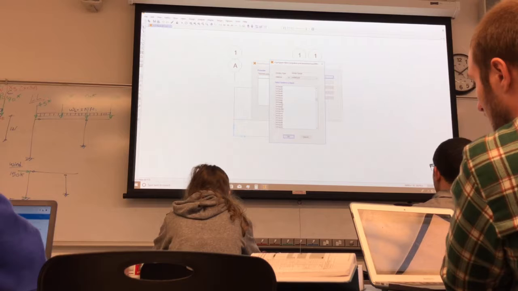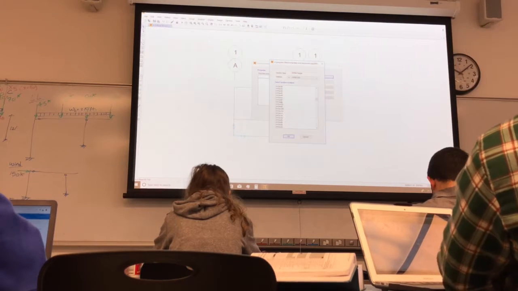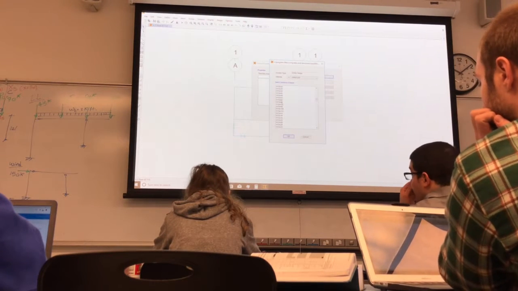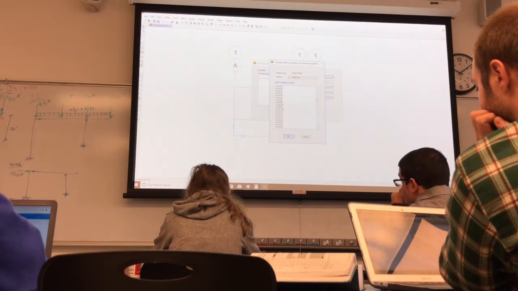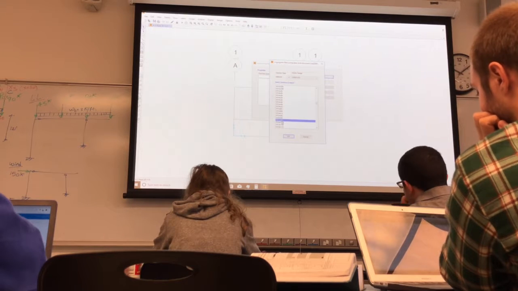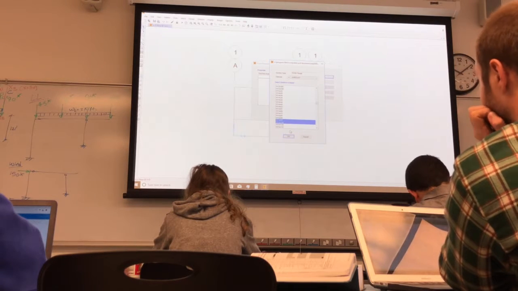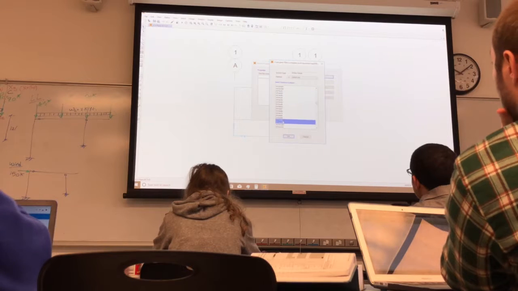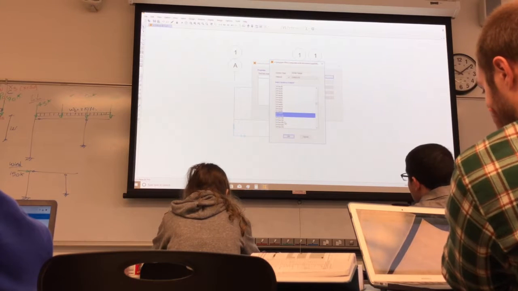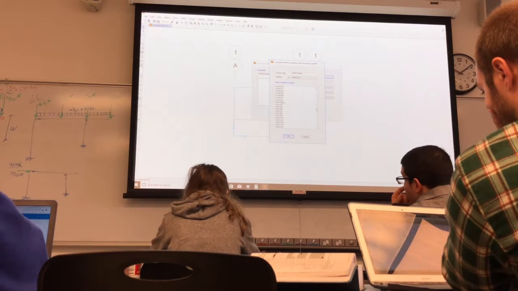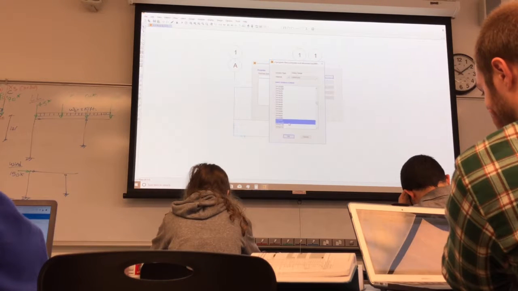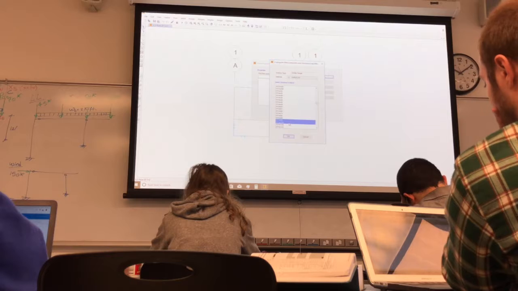So we need 3 sections. We need a W14 by 109, 14 by 99, 21 by 44. So I keep looking for these 3 sections here. So that's 14 by 99. I can click Control and select more than one if I want to. So 14 by 109 and then 21, here 21 by 44. So now I selected these 3 sections, and then I don't have to manually input any moment of inertias or thicknesses or anything like that.